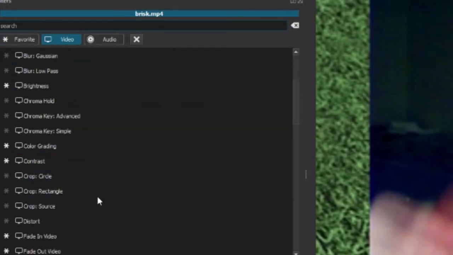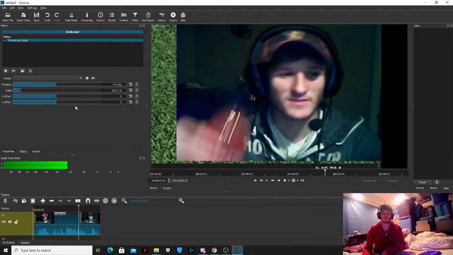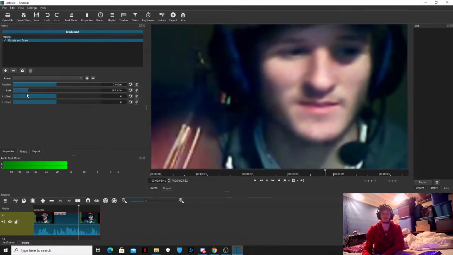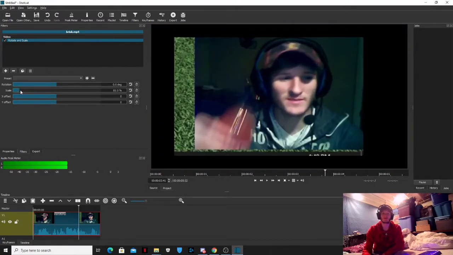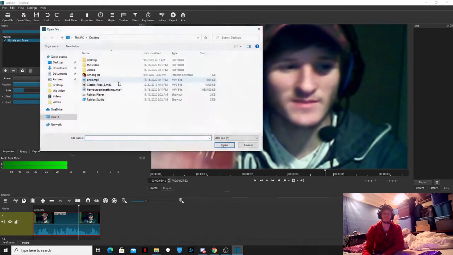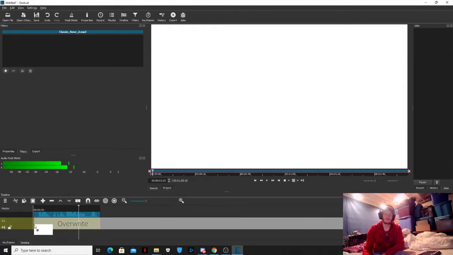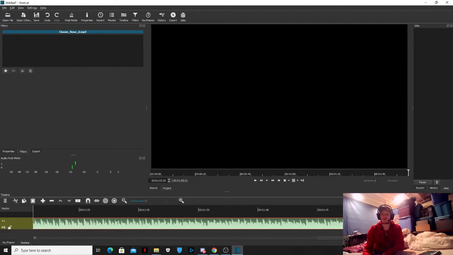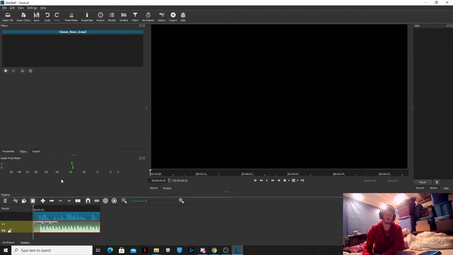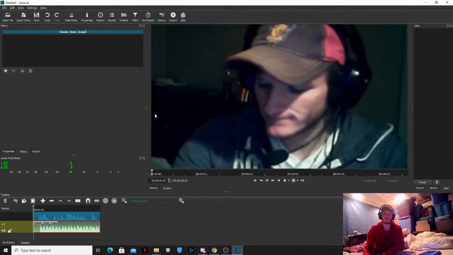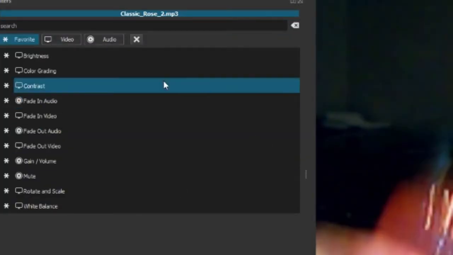So mainly I do rotate and scale, so it zooms in on you, your face, and everything. I also add little audio clips in. You click here, and you can tell it's super loud in the beginning. I don't know if you guys can tell, but for me, it's super loud in the beginning. It will bring it all the way down here. You just slide it all the way down to here until it's connected. It's in the video now, and then I'll play it. I'll click this so I can tell the volume is super loud.